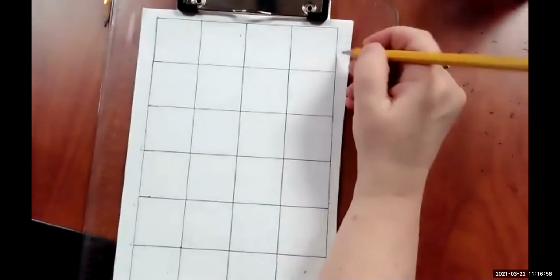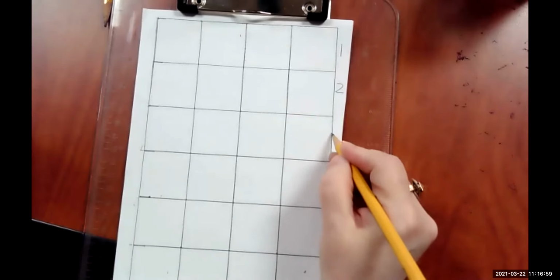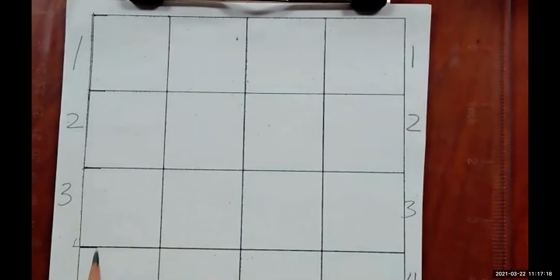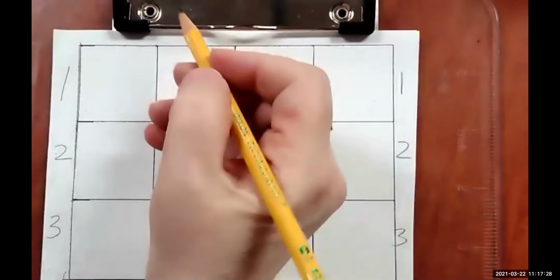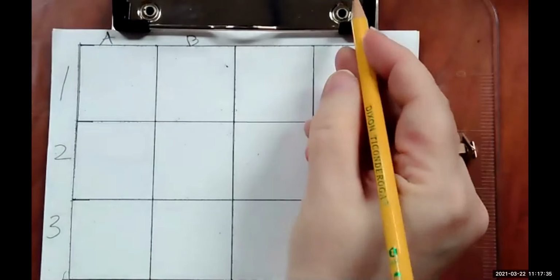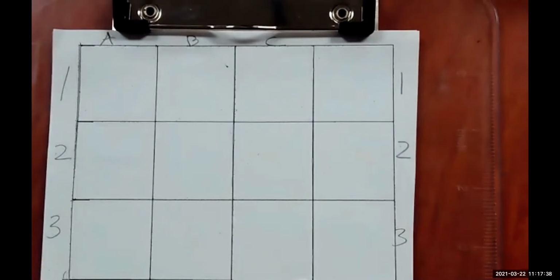On the side here, go ahead and number 1, 2, 3, 4 down the side. I actually like to write it on this side too. 1, 2, 3. And then across the top, not in the box, above the box, go A, B, C, D.